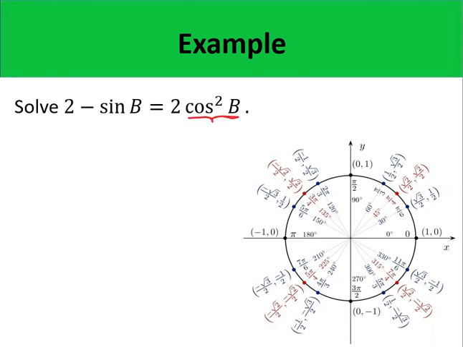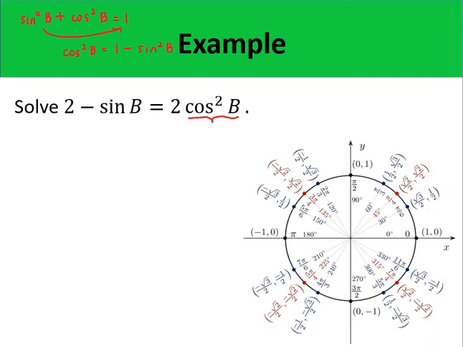Now, we see that in the equation, there is cosine square b. Now, recall that during the discussion of identities, we know that sine square of b added to cosine square of b is equal to 1. So this identity involves cosine square of b. And in this case, we can solve for cosine square of b in order for us to replace cosine square b here. So if we transpose the sine square b to the right side, we get cosine square b is equal to 1 minus sine square b. And now, if we replace cosine square b by 1 minus sine square b, our equation will now contain only a single trigonometric function.